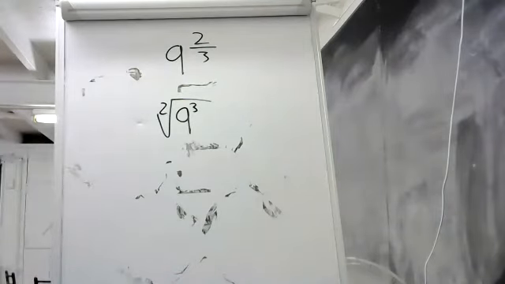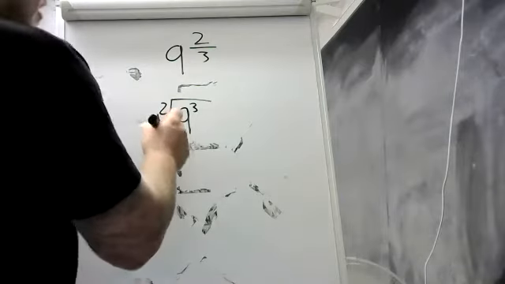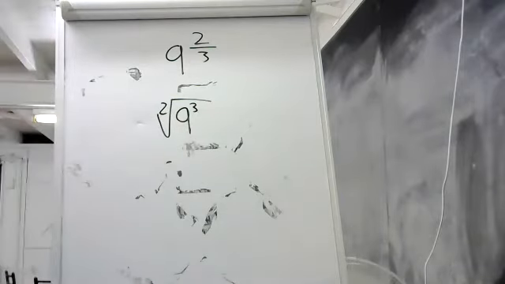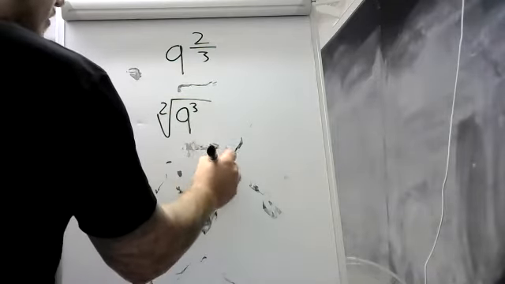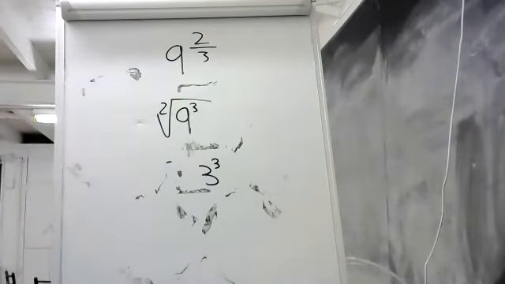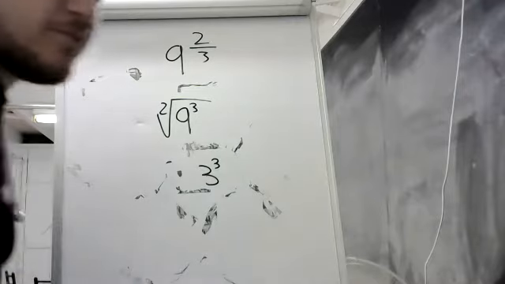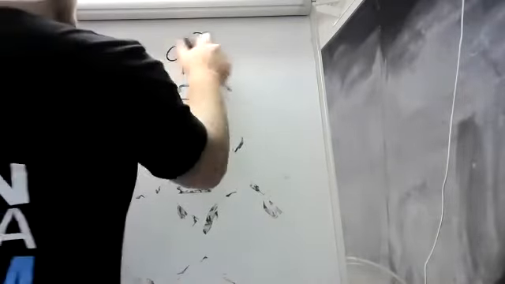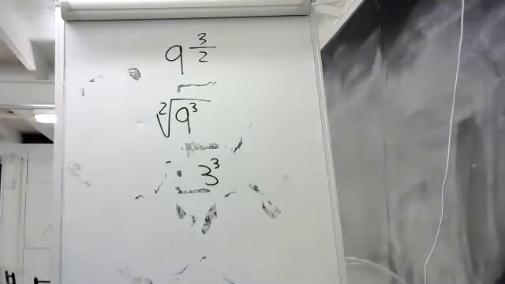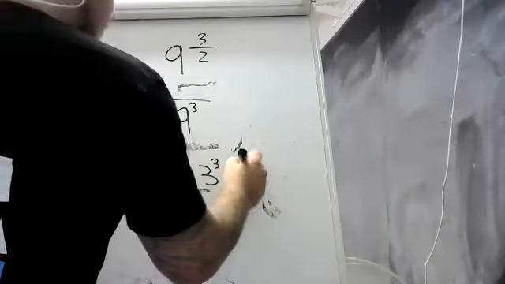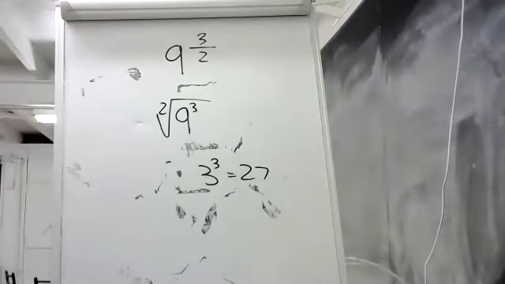Oh, can you? I thought because the square root of 9 is 3, which would then become 3 to the power of 3. I thought the bottom number in the fraction became like outside and the top number became inside. Unless I've written around the wrong way. Yeah, I've got them written around the wrong way. Sorry. Yeah, I did the square root of 9 cubed. So you just do the square root of 9, then to the power of that, so it's 27.